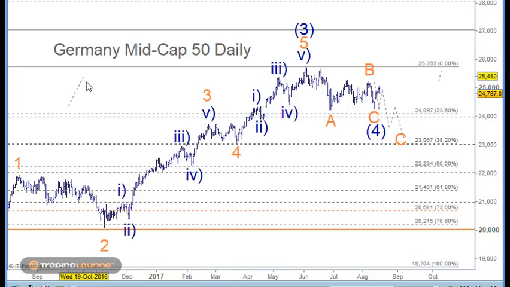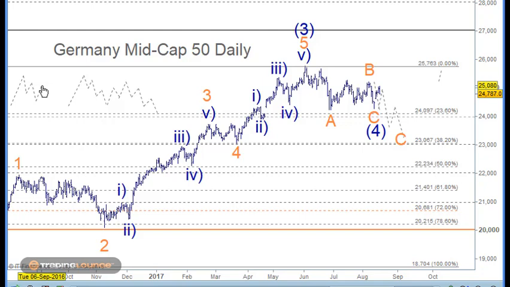With a correction coming down, we can either have 5 waves down in the first leg, and if we get 5 waves down, then we know that we're going to get an ABC, and then we're going to get another 5 waves down like this. So basically an A and a B and a C. But when we have a correction that comes down in 3 waves here, yes, it can continue straight up like that. But if we're looking for a bigger correction, because we've got 3 waves down here instead of 5 waves down, then we'd call this a flat correction.